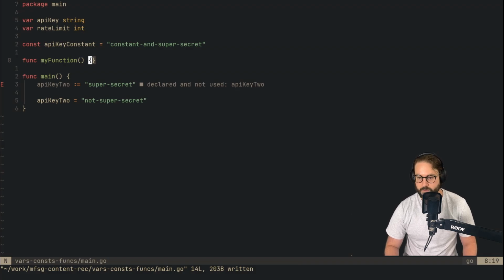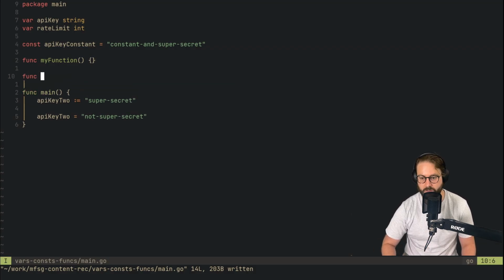Now, if we wanted to figure out if something has hit a rate limit, we could create a function here called func has hit limit, and then we will accept an argument of say usage, that's an integer, and then we will return a boolean.